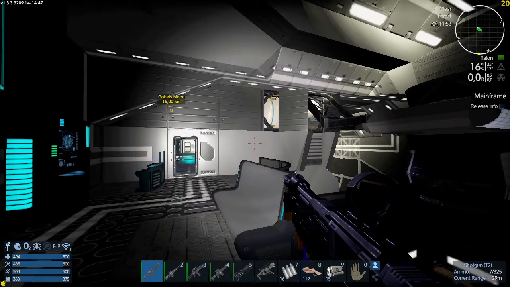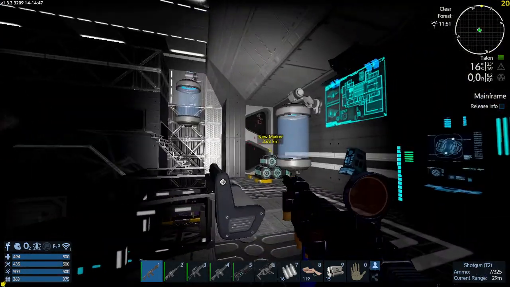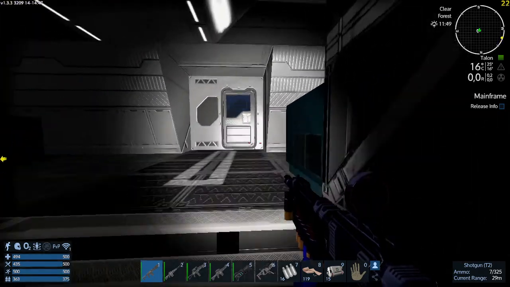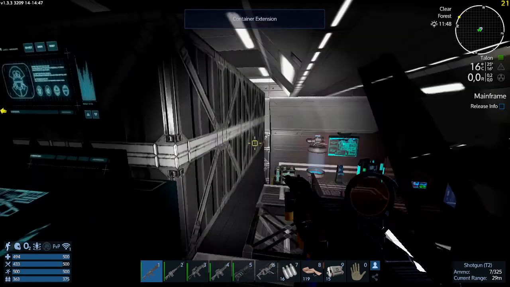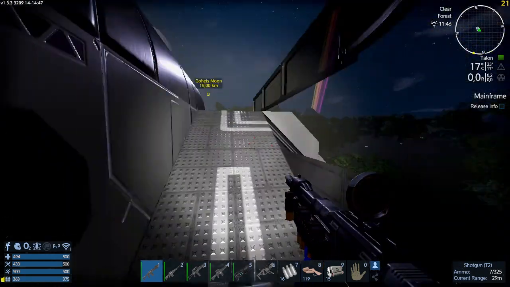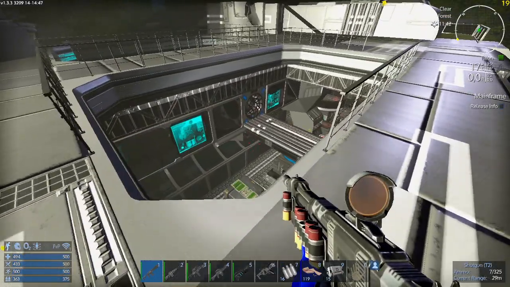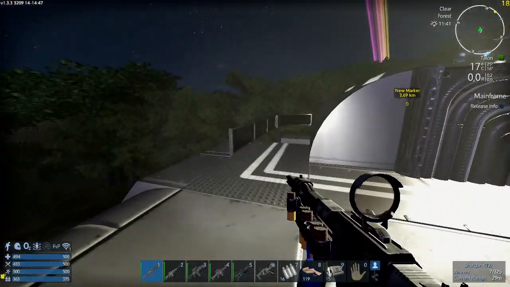Purify water. There's an oxygen tank. Cannot access it. Container extension. I'm at the top. Really cool, man. I think I started up here. Yep, I started up here. So let me go down again.